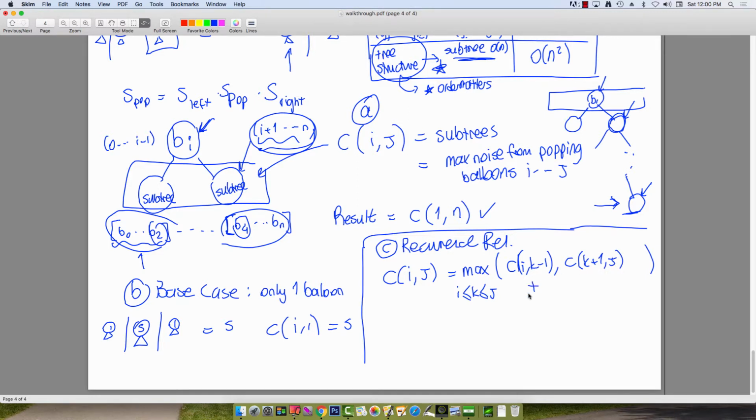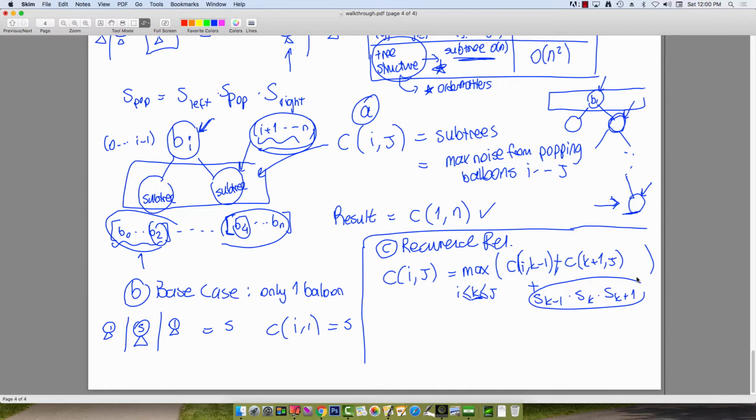I really want to emphasize the cost here because it is probably not what you expect. Also, this should be plus, obviously. Naively, we might think that popping the kth indexed balloon is going to create noise equal to the size of the previous balloon, that balloon, and the next balloon, right? This is so clear, but it is not correct. I really want to emphasize why it is not correct, because it is such an easy mistake to make, and this is what differentiates understanding DP questions in details like this.